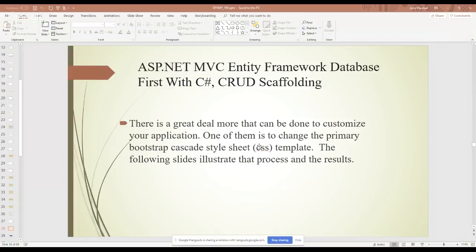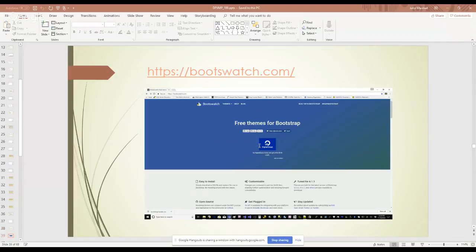We're going to go through some more of the Bootstrap customization. We were asked, in that checklist, to put together a whole new template for our project, and so I downloaded my template, a free template, from the Bootswatch website.